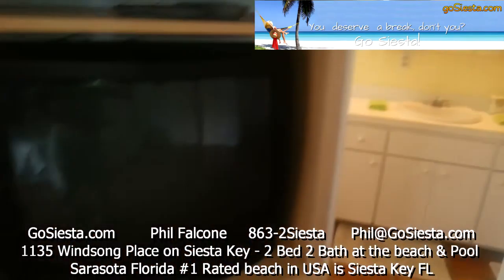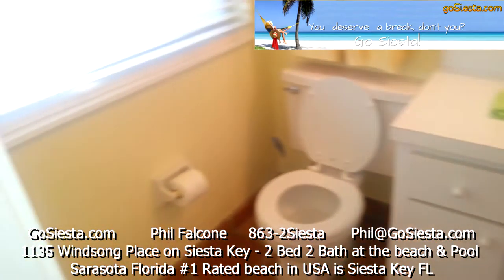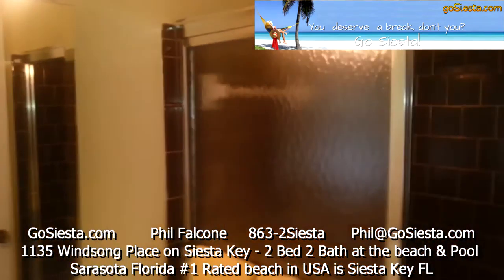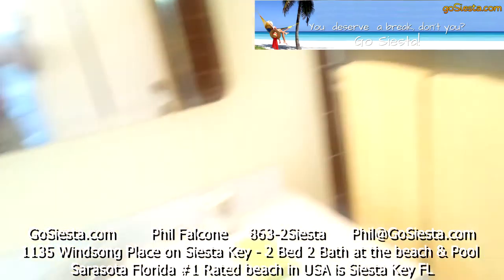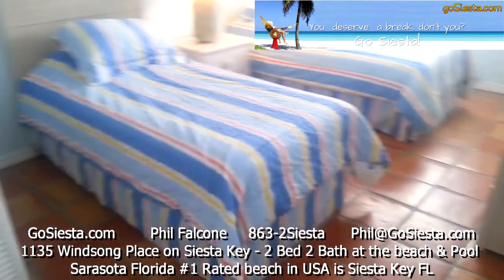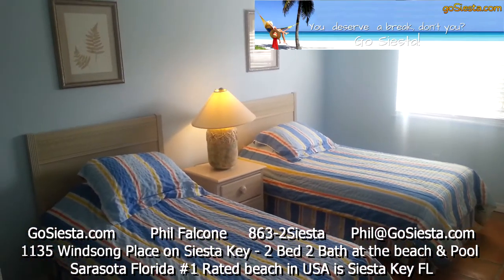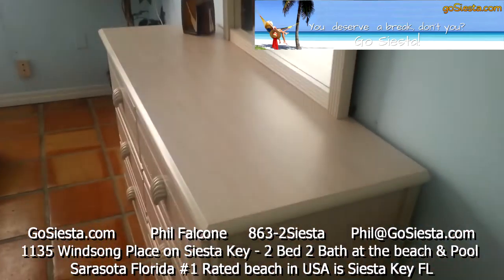There are his and hers closets with plenty of storage, and a television set in the bedroom. Bathroom cleaners come in and clean everything and stock it with what you need, so you are good to go when you get here — just enjoy your vacation. This is the kids' room or spare room: two twin beds, a nice window, dresser, lamps, and a little closet over there.